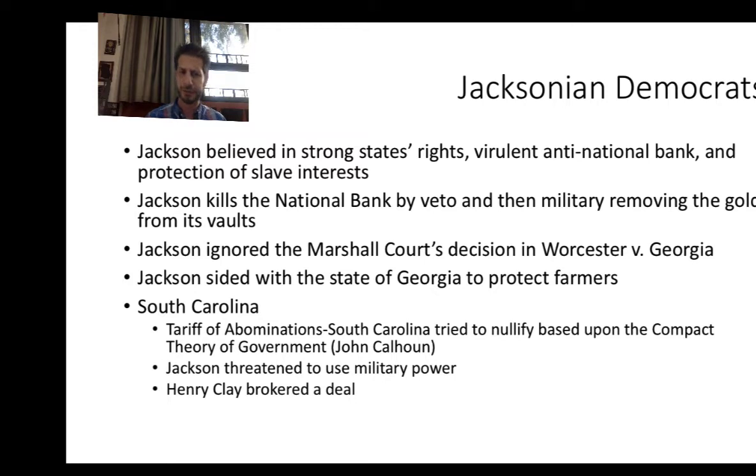Another one that's kind of strange is what happens in South Carolina. So in order to beat John Quincy Adams, some of the followers of Jackson did something kind of interesting. Remember, his followers are farmers, and they are against tariffs. But within the Congress leading up to John Quincy Adams' defeat, they actually did sign in a huge raise in tariffs. Now, why would farmers sign in a raise in tariffs?